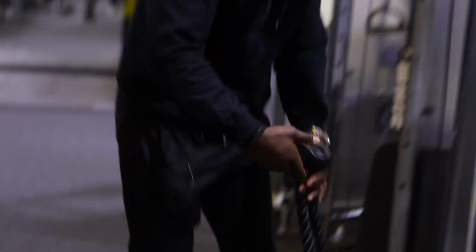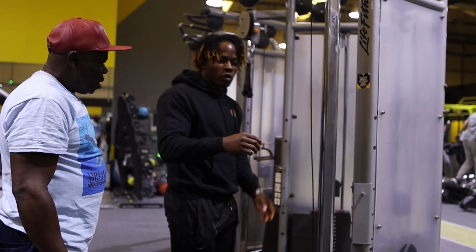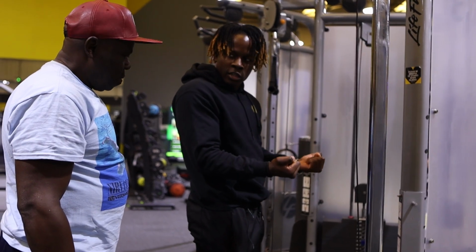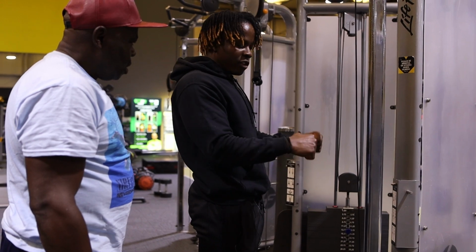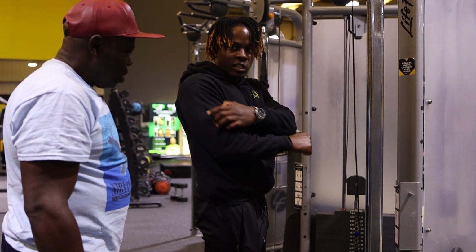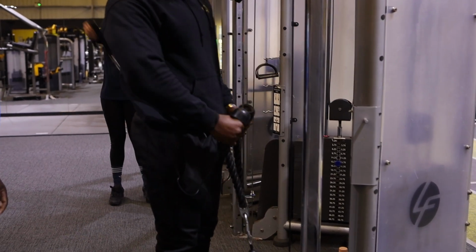The reason I love to use the rope is because you can change that grip. If you had a straight bar, you're restricted to only having your hand like this. With the rope, you can keep a neutral grip. You can even have it supinated like this, or even pronated like this, where you're really targeting that brachialis. But for today, we're going to use a neutral grip and bringing that down, keeping your elbows close to your body.